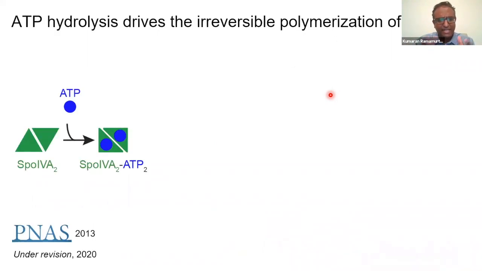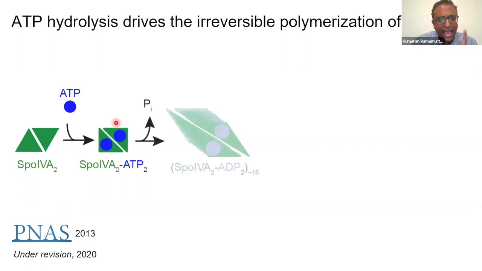Okay, so taking all of this data together and also new data that I haven't had a chance to show you yet, here's a model of how we think this protein polymerizes. This protein starts off as a dimer. It binds to ATP. We've shown that the binding event alone causes a conformational change in the protein that we can measure by a technique called limited trypsin proteolysis. After the binding event happens, the bound ATP is hydrolyzed. And what we've recently shown is that that hydrolyzed ADP is actually held on briefly as the protein multimerizes.